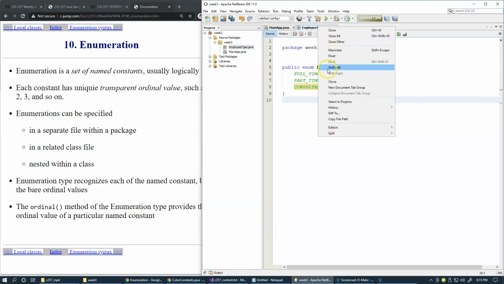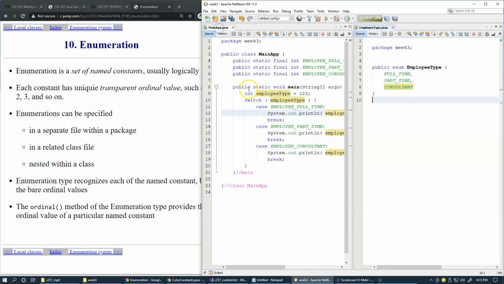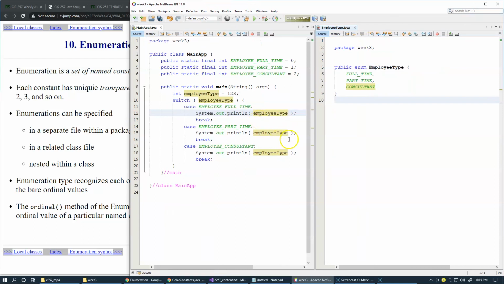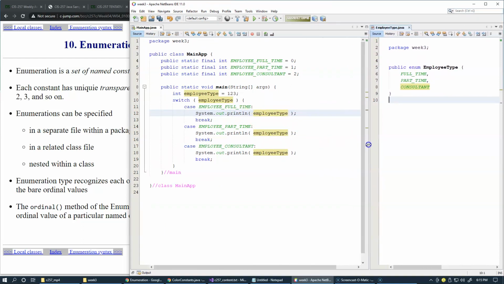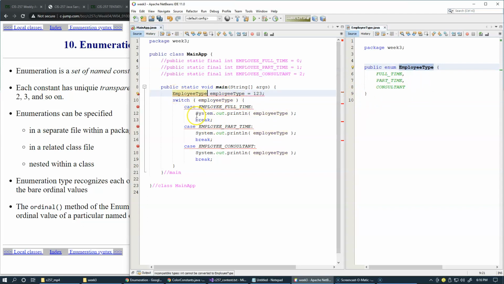So let's move it to the next document tab group. I'll just close this project right here, and let me make some updates in my code. So I'll comment out my original declarations of my constants, and instead I'll try to rely on this employee type. So this employee type will replace the integer.